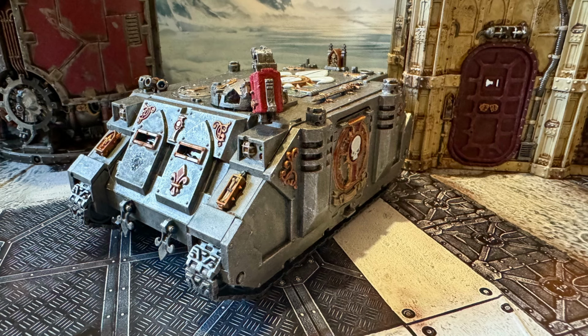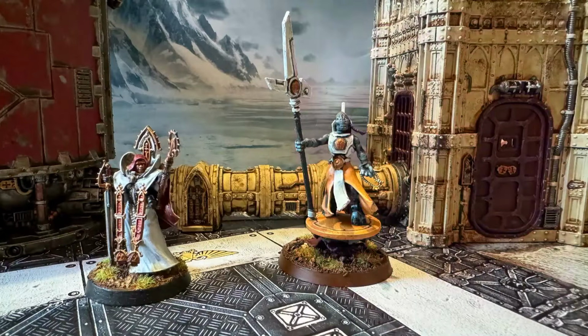It also has a Stormbolter as well as its armored tracks. And that is the Sisters. And that is the setup for this combat patrol battle. So let's go into the game and see how deployment goes, and then we'll go into some actual combat.